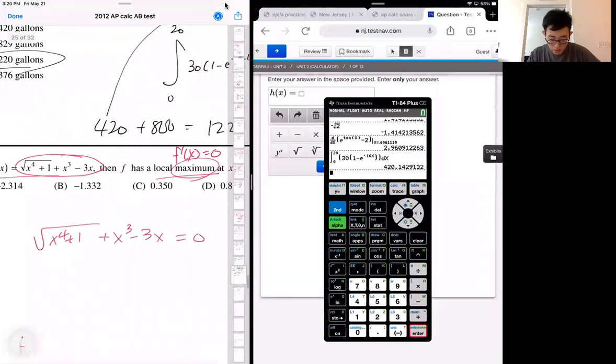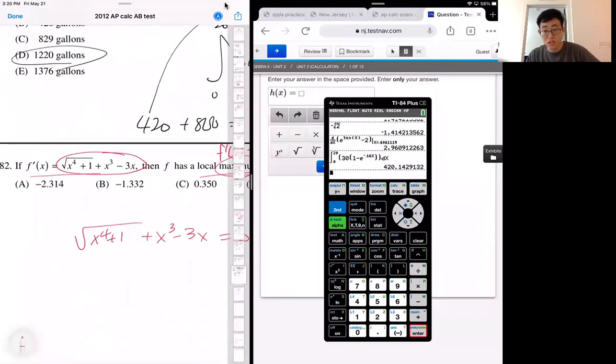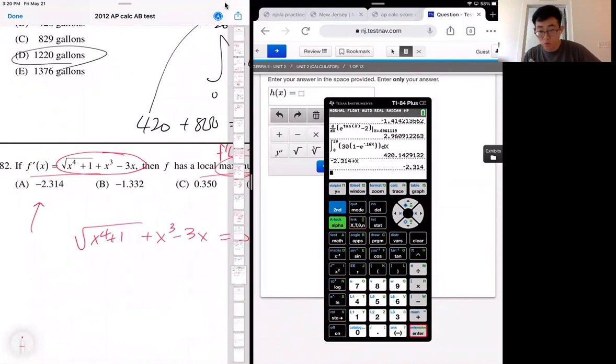There's really not much I could do with this other than the fact that I'm just going to use my answer choices to plug it in. If you don't recall how to use this store function that's left of the number one key, I'm going to first try out answer choice A, negative 2.314. I'm going to store that as x here. The store button is left of the 1 key. This is the store button, which is the arrow sign. You see the red highlight.